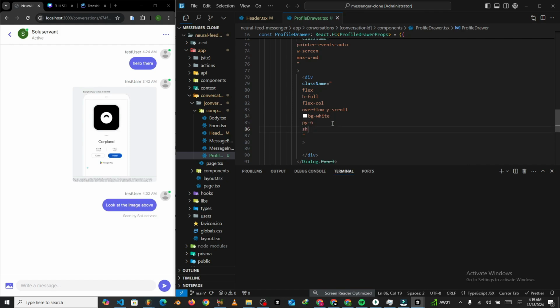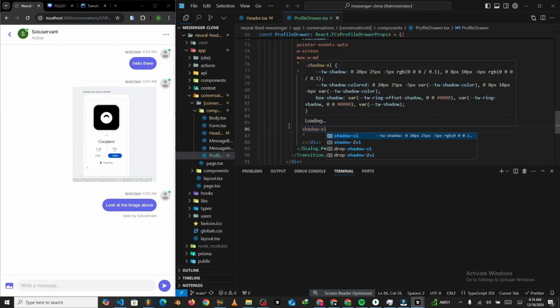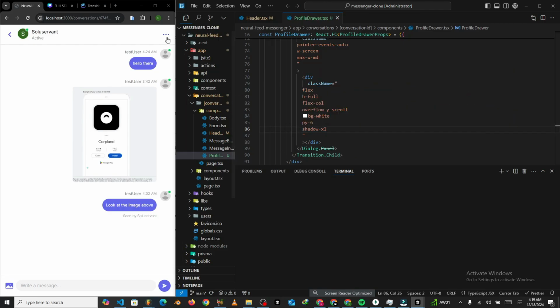Then we have shadow-xl like this. So right after setting this up, let's test.